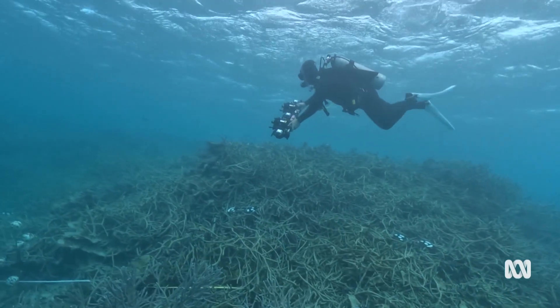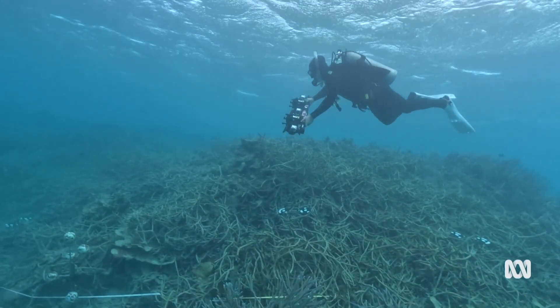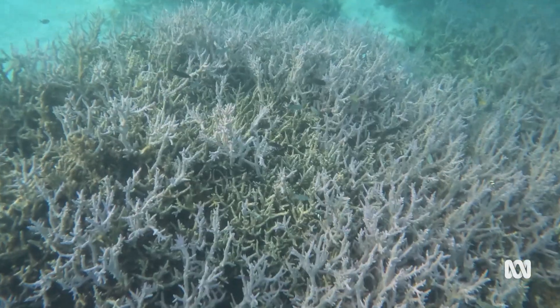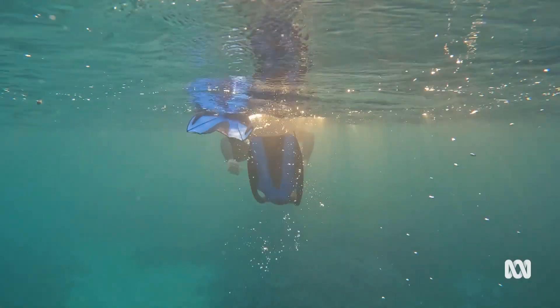But there have been some small areas of recovery. One big moment was a Porites coral that's just right off the station here. It's a really big, beautiful type of coral — it's huge, it's full of fish. When we went to that site I was so nervous, like, please let that thing be okay. And it actually was, and it still is. So that was one of the bright spots of this whole thing.